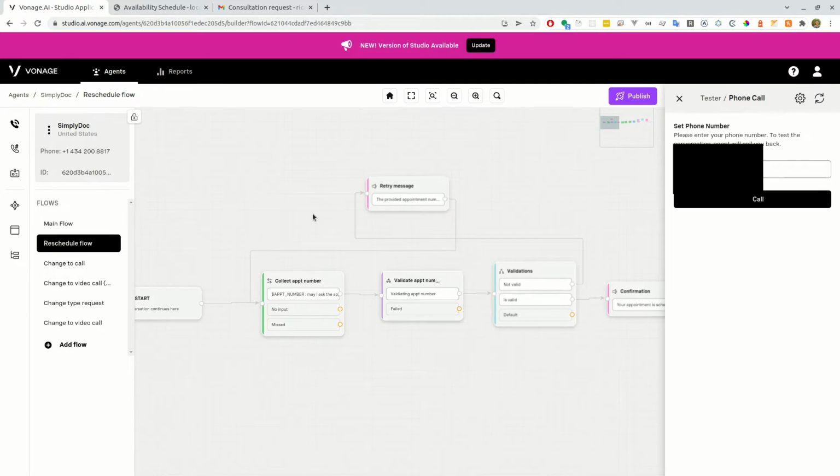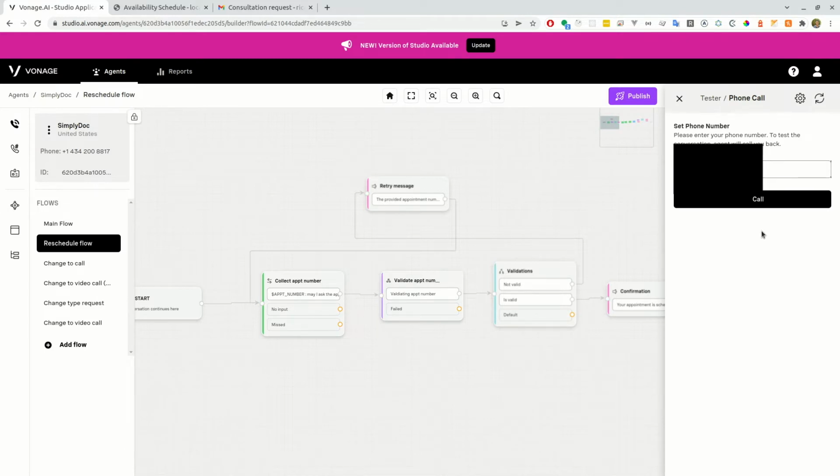The only difference versus production is that instead of receiving a call, I have to call the virtual phone number. But in this case, using the tester, I will receive a call. So this is the only difference. Everything else, the workflow and all the other stuff, will be the same.